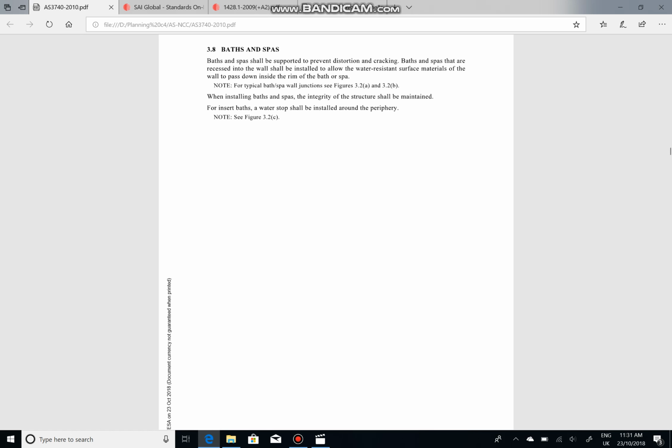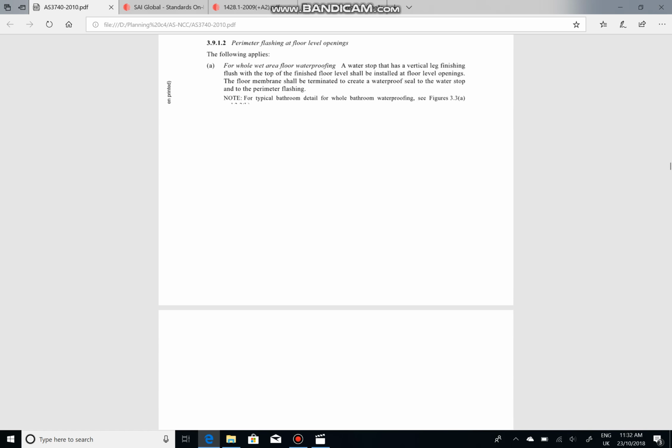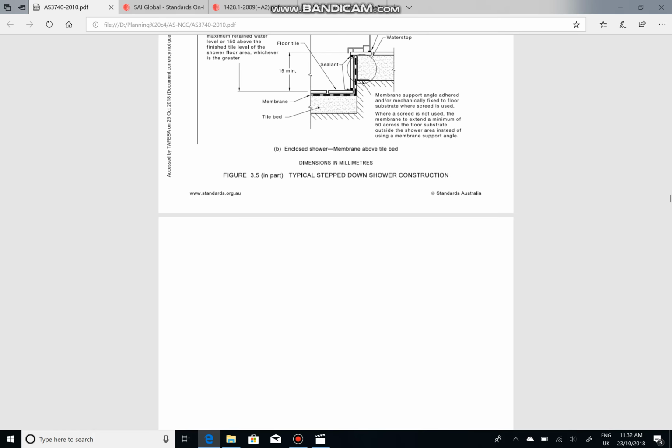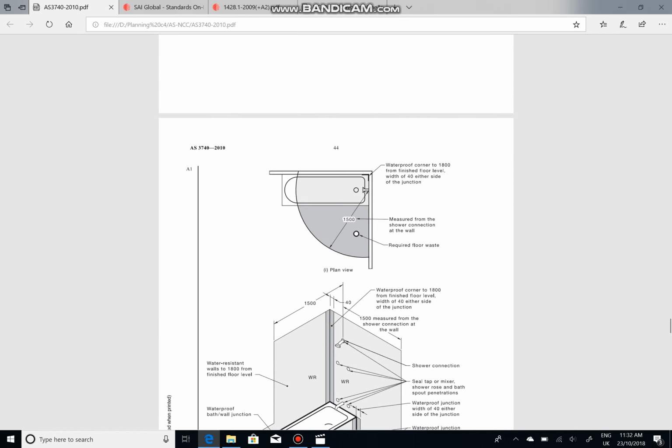So I'll flick down to page 40. Went a bit past page 40, but that's okay.